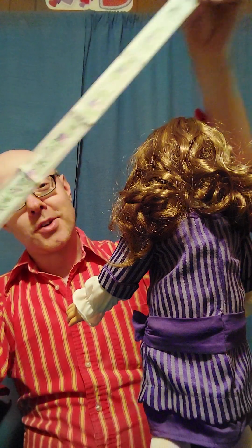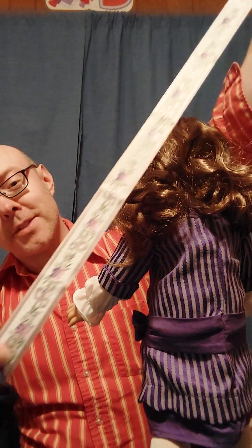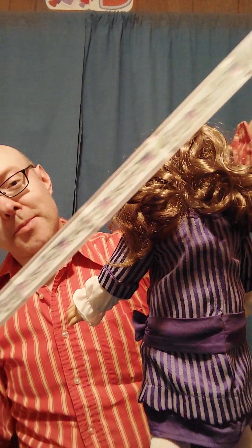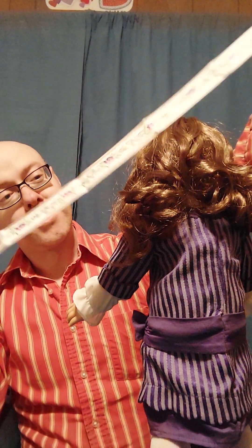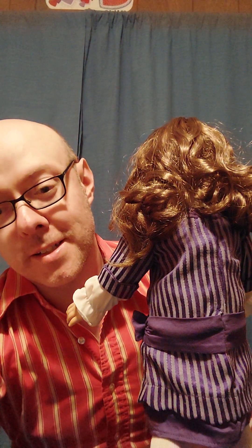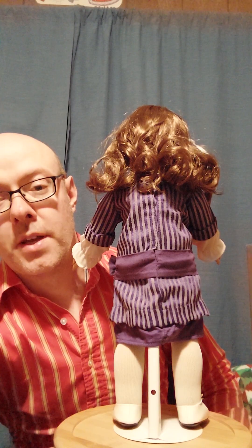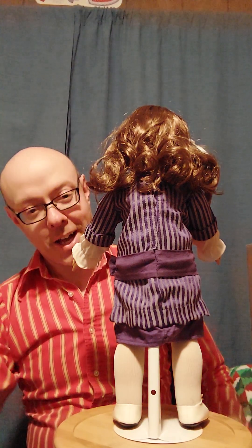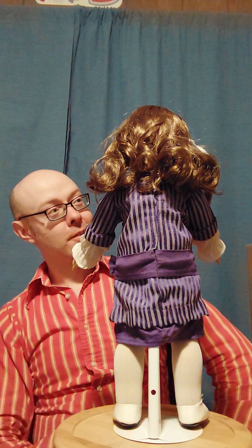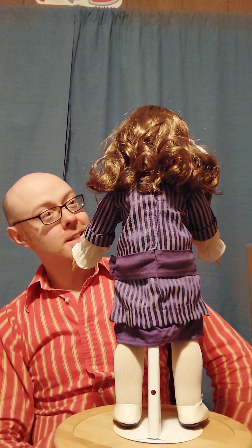Sorry, I forgot to show one thing. I just wanted to show you just how long this ribbon was after I opened it — it's still in the original packaging, which was really cool. This is really freaking long. Alright, so let me just tie this off and then I'll show you the finished product. That ribbon is a little difficult to figure out how to get it on her head.